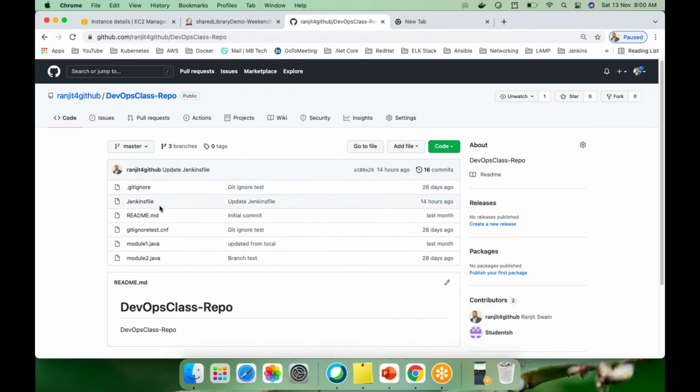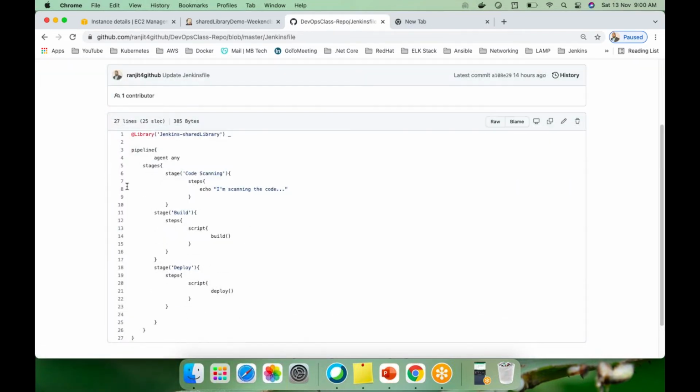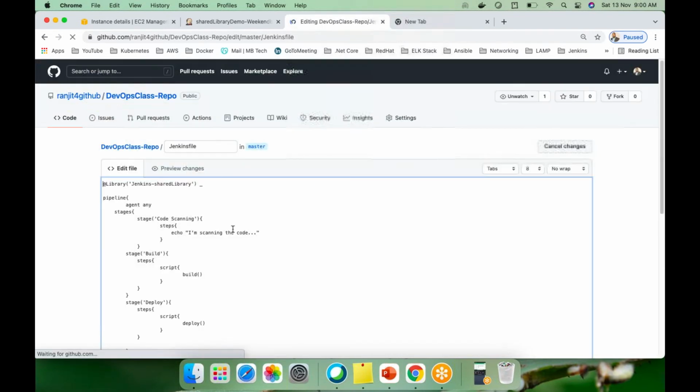Same thing you also have to write for this Jenkins file. So for this project, you created a repository and all the source and required details are there. And what I'm going to do here is just write the Jenkins file. How you write this Jenkins file is also very important. So let's go ahead and create it here. Here you can see I have retained a Jenkins file from the previous class. Let me just edit it.